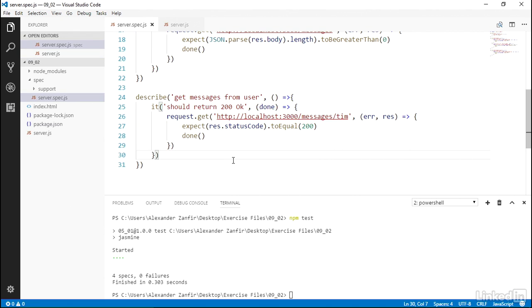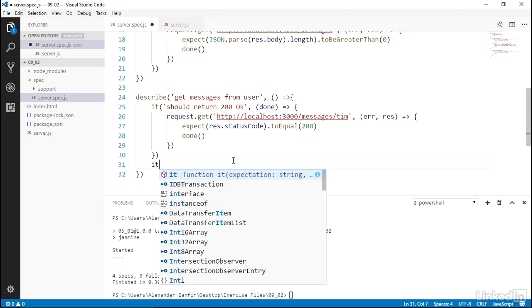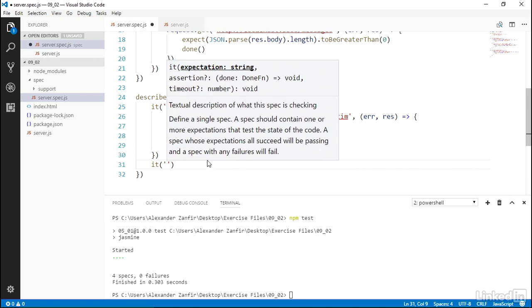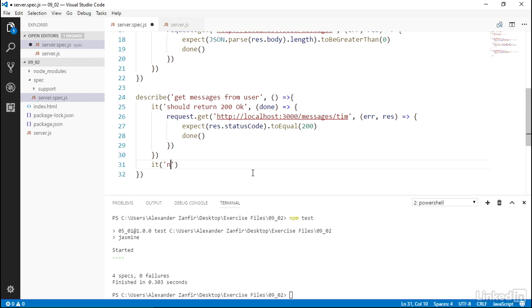But we don't know if it actually functions as expected, because our full requirement is that it only gives us messages of the specified user. So let's create another specification for that. We'll check that the name should be Tim.